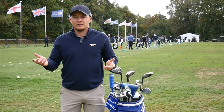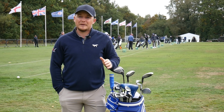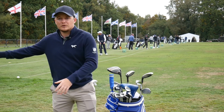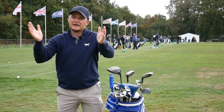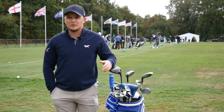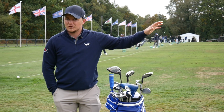Tiger Woods, the best story I've heard with Tiger Woods when he used to struggle was he used to apparently practice just hitting big high blocks with his driver. And what that would do would improve his transition, so get his arms more deep on the transition. Now he'd be hitting blocks for a while, but gradually it would come in. So there's little things like that you can do. It's very simple that can ultimately help your slice, but you need to forget about the ball for a certain period of time.